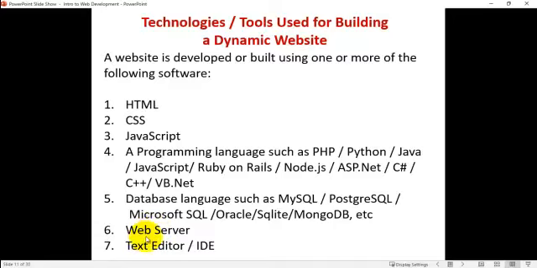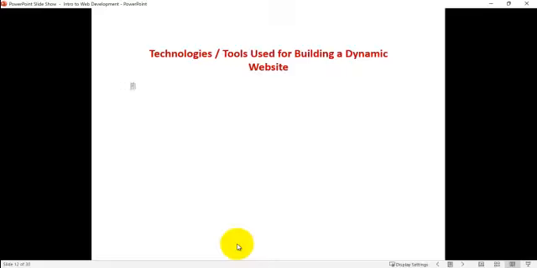Now, before I talk about the last one, this server, I've talked about web server today. And I said a server is a computer. Yeah, correct. It's a physical computer. A server is also a software that lives inside the physical computer that makes your web pages to be available to the world. I hope you know the difference between them now. So a server is both a computer and a software. Then you need a text editor or integrated development environment, IDE. That is where you'll be writing your code, the environment where you will write the code. Now let's begin to take them one by one.